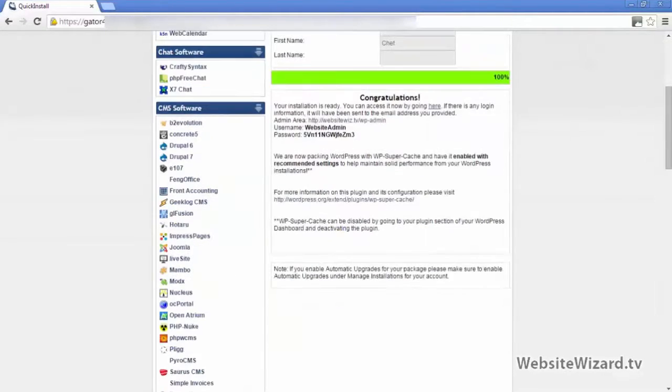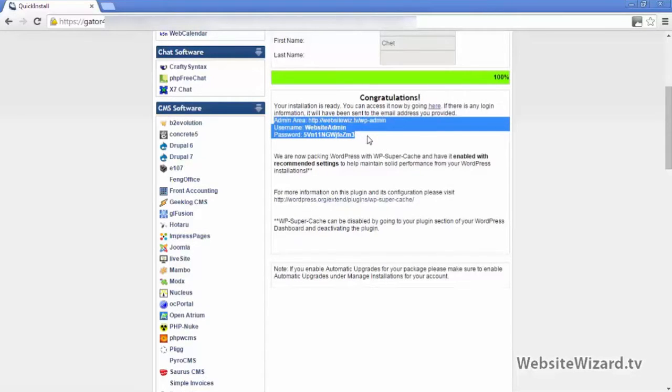So if you scroll down, what you can see here is that our WordPress website has now been installed, and we've been given a password right here, as you can see, and then our username is the same as the one we selected above. And so these are the details we'd use when we log into our website. And as you can see right here, this link is the link you would visit when you want to log into your website. So just be sure to make a note of all three of these here.